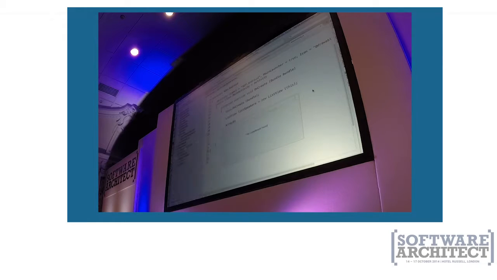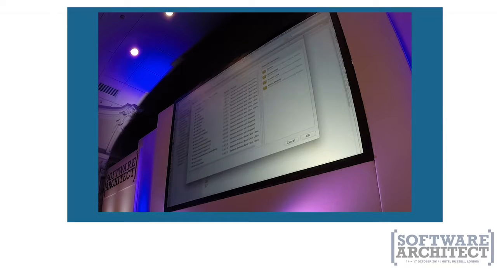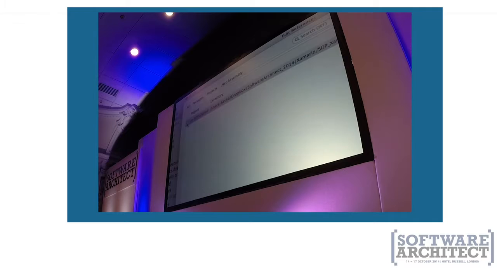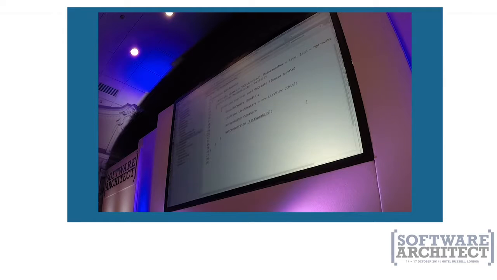So I'm going to need an array adapter of speaker, and speaker is that model object which lives in our shared portable class library. So it's probably time to add a reference to that shared project from my Android project. Okay, and now the speaker class should be something I can resolve with a using statement. So an array adapter is how we bind a collection of speakers to a list view in Android. Again, it's a purely Android concept, so I'm not focusing a lot on it here. Xamarin is just wrapping classes that you would use from a Java application as well.